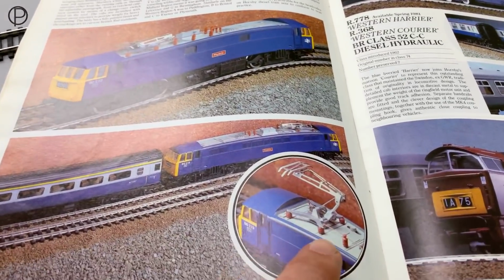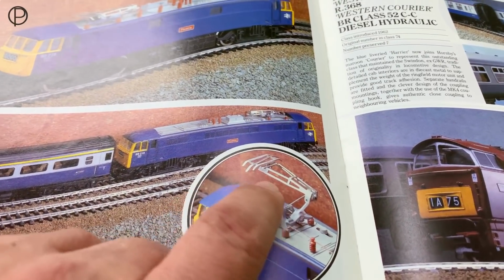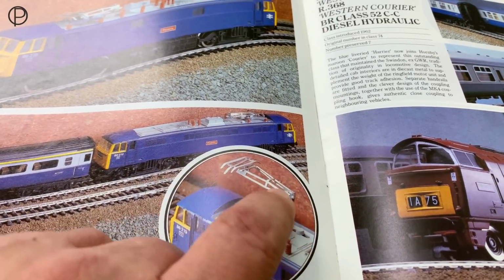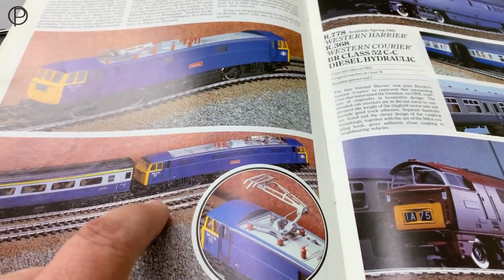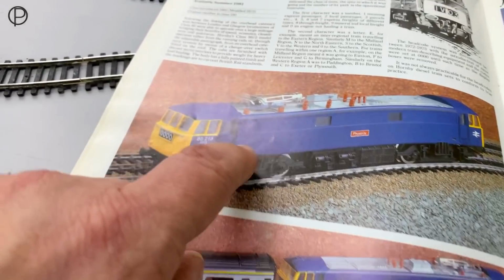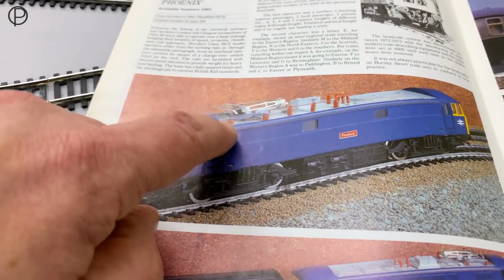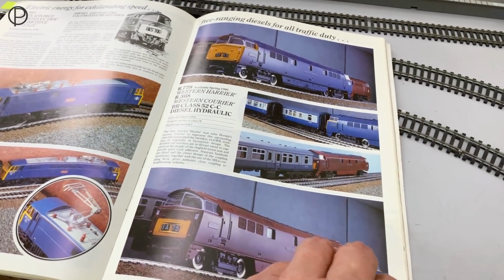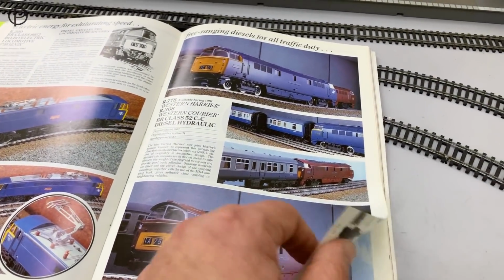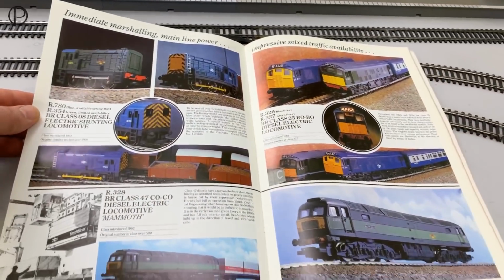So again, one of these later style pantographs as we've seen last year now, I suppose it is. These pantographs aren't terribly successful. They tend to catch on the clips. They're not an easy thing to use, and they don't look terribly good either. I think even just as a dummy, they're quite poor looking. Again, some terrific photography in here. They really do show the models, make them look very, very impressive.